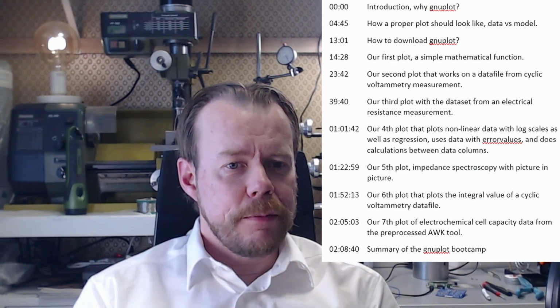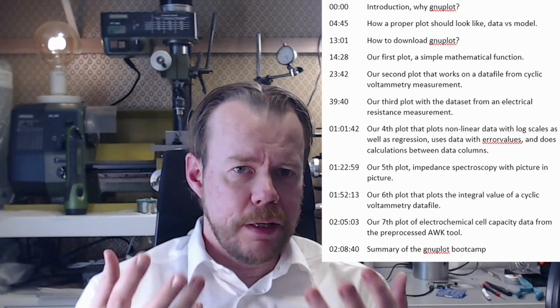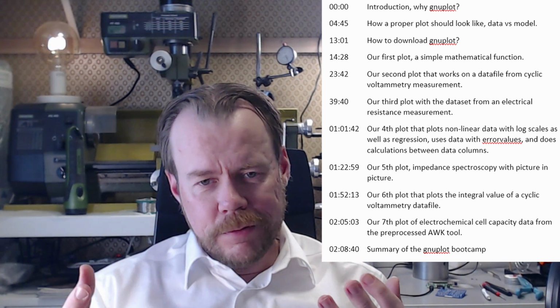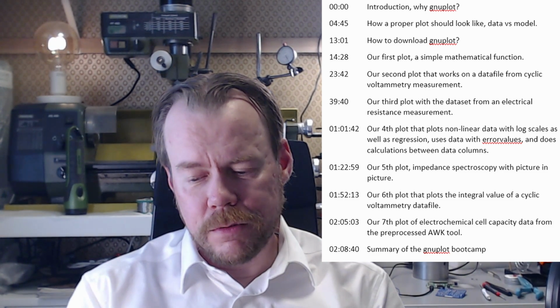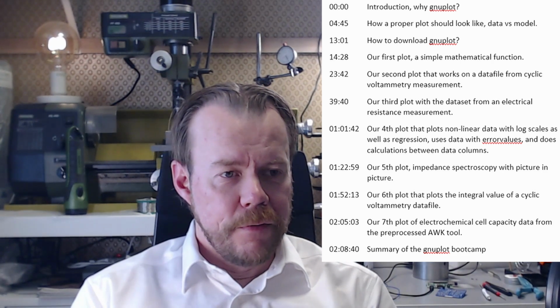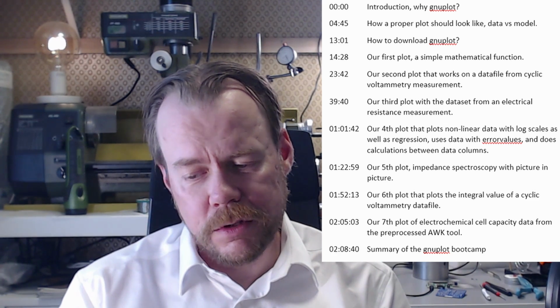So in this boot camp I will go through how to make these proper plots. It's about installing gnuplot, making your first plot, and plotting from data files. That is the main thing that we researchers are doing. So how to import data files. We're going to go through what we call CSV data, comma separated values. Many instruments can export data in that format. If they use some otherwise special format, they usually can export in CSV.